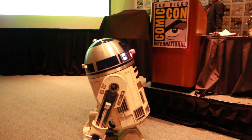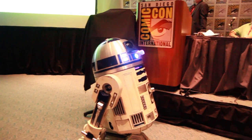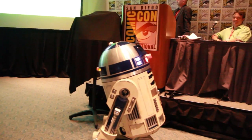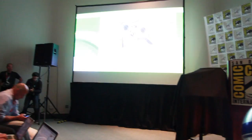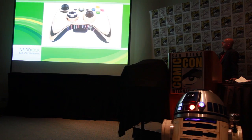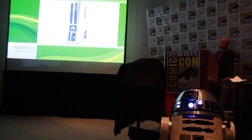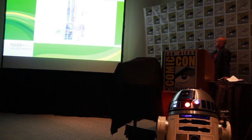At first, you might walk into a room and see this controller on someone's coffee table and say, oh, what's the gold controller? I've never seen a gold Xbox controller. And then as you get closer, you start to see the wires, and you have that, oh no way, this reminds me of 3PO. And then across the room you see the R2. So it's really that first, second, and third, to put the whole story together.